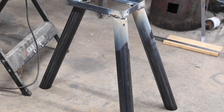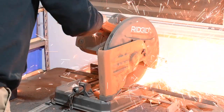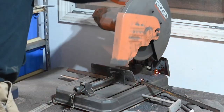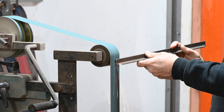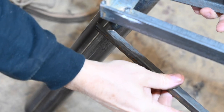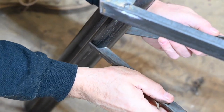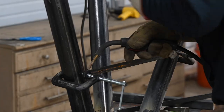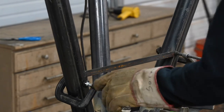Once the legs are all welded up, I cut some small angle iron to make little braces. Once I cut the pieces, I'll use my grinder to grind a radius so the ends will fit neatly — or neatly-ish anyway — to the legs, close enough for welding. It's not like this thing was going to fall apart without them, but it's a lot sturdier this way. More clamping, more welding, and we're done with the hard part.